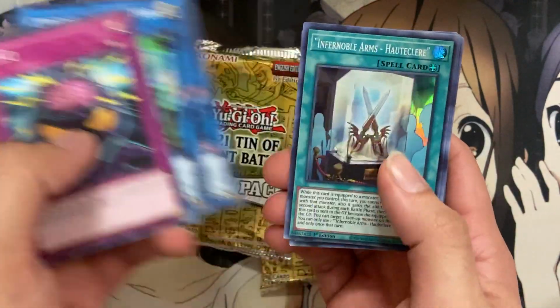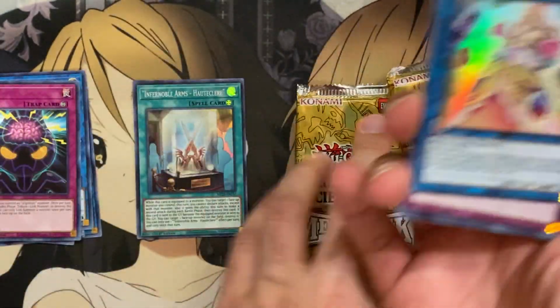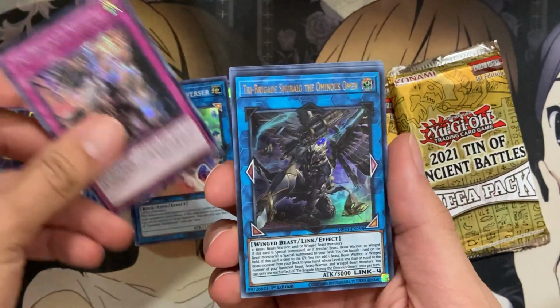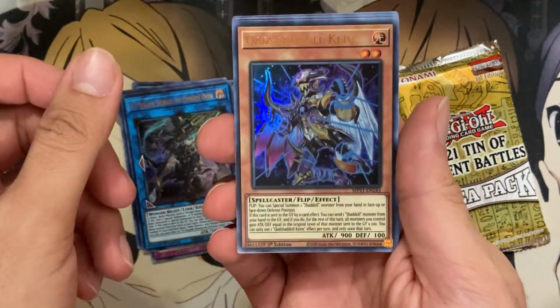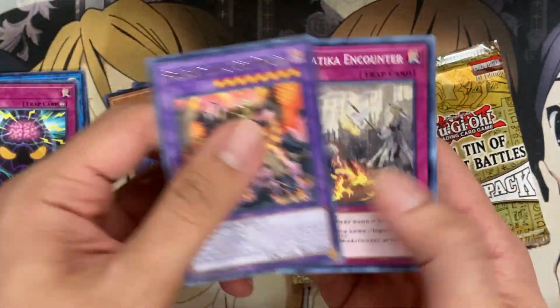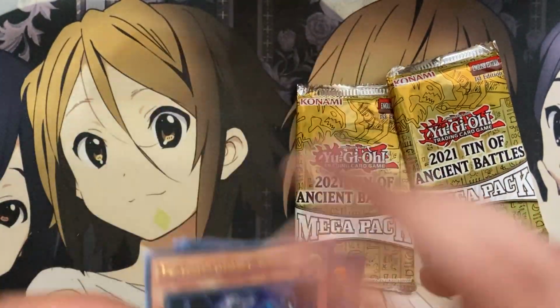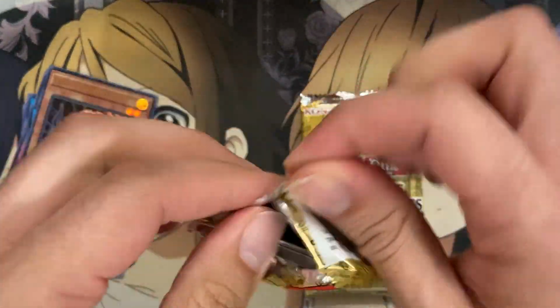We have for our first super Infernal Arms, Hot to Clear. Geonator Transverser for our super again. Tri-Brigade Revolts. Tri-Brigade Ominous Omen. And we have a Shadal Chaos. There's definitely going to be, I'd say, some higher ratios for some Ultras more than others. But Konami always knows what they're doing with these packs. On to the next one.